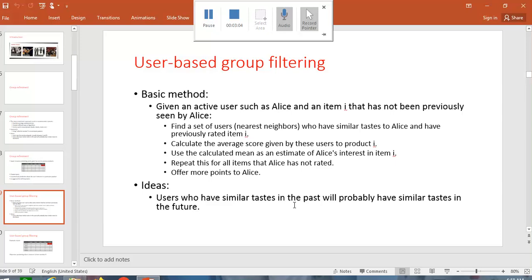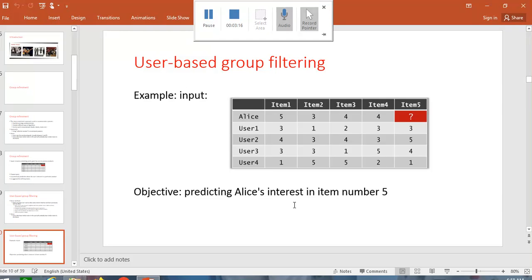We find the most similar users to Alice. The work is similar to the nearest neighbor algorithm. Then we look at, for example, among the other 4 users, user 2 is the most similar to Alice because they gave almost the same points to the products. Finally, we average the ratings given by users similar to Alice to the 5th product, which Alice has not yet purchased. If this score was high, we would recommend this product to Alice.